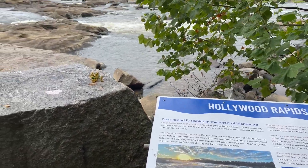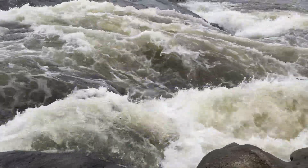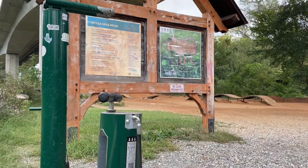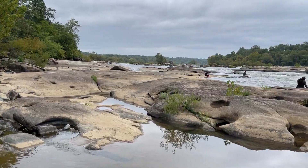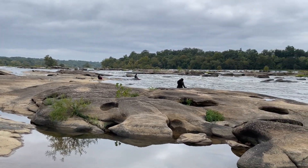With easy access to the James River, it's a perfect spot for kayaking, canoeing, and paddle boarding. Featuring Class 3 and Class 4 rapids, no surprise that Outdoor Magazine named Richmond its best river town. Mountain bikers can test and perfect their skills at the Belle Isle Skills Park. And if you just want to picnic or catch some rays, the river offers plenty of perfect spots.